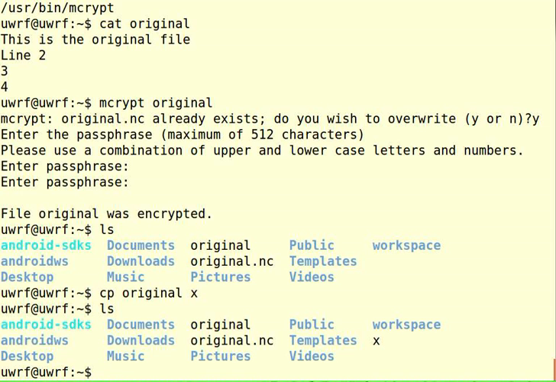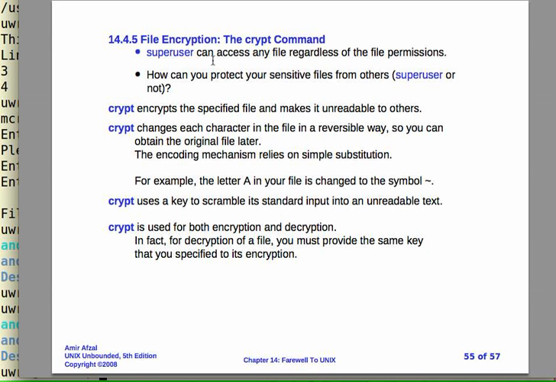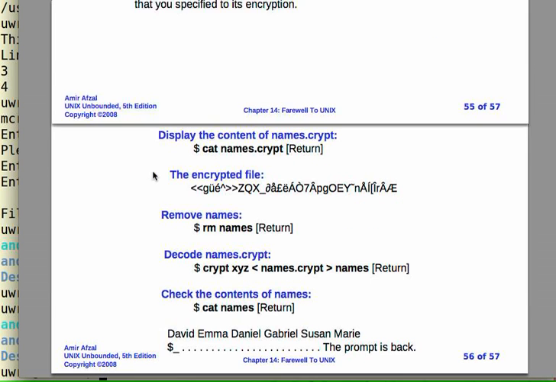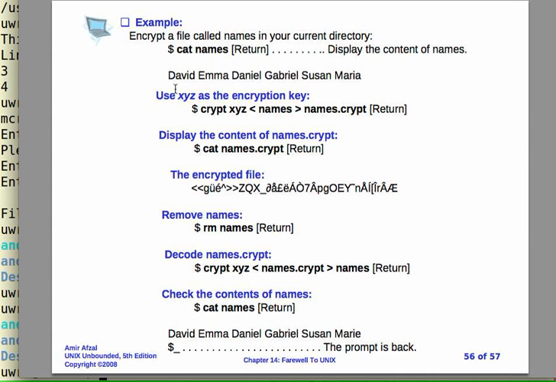Okay, so now let's take a look at how to decrypt. Before we do that, let's take a look at the notes. Although the crypt command does exist and is provided in Linux for backward compatibility, it's usually better these days to use mcrypt and mdecrypt. All of these things are true, but things work a little bit differently from the way things are explained here.